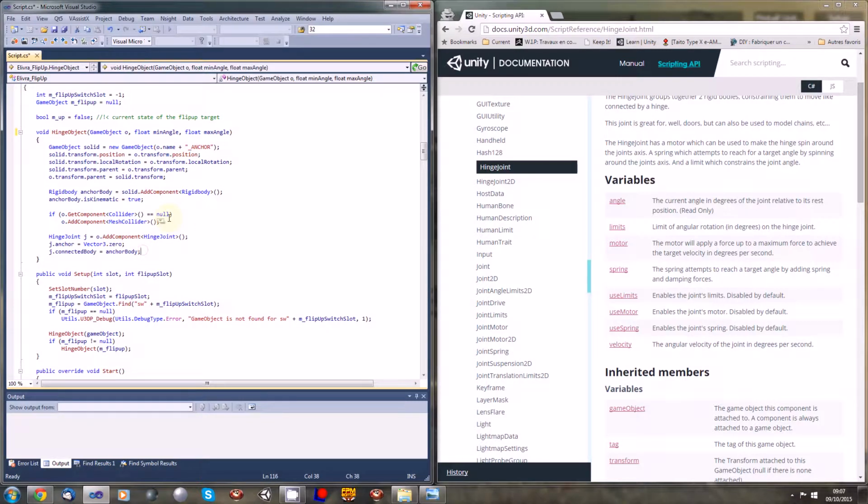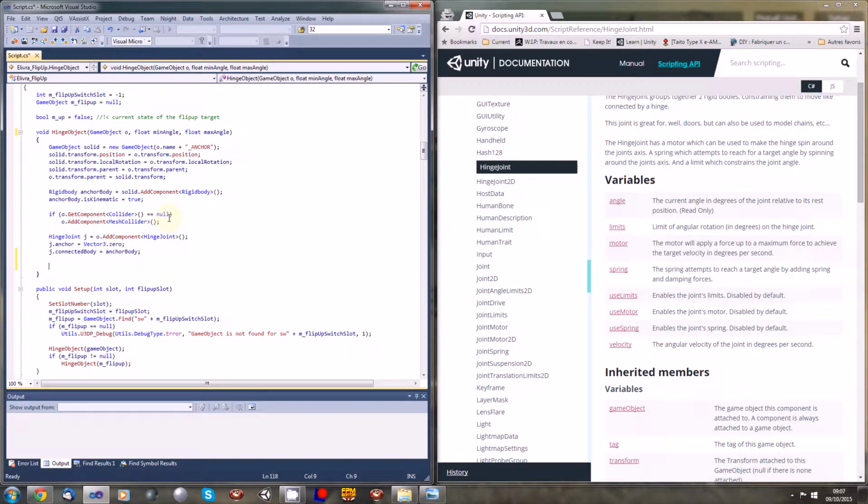So after having our joints here, we have to set up limits, and limits is, if I remember correctly, a values struct.